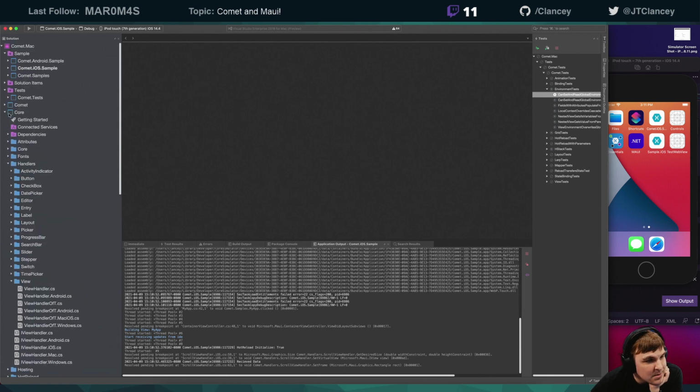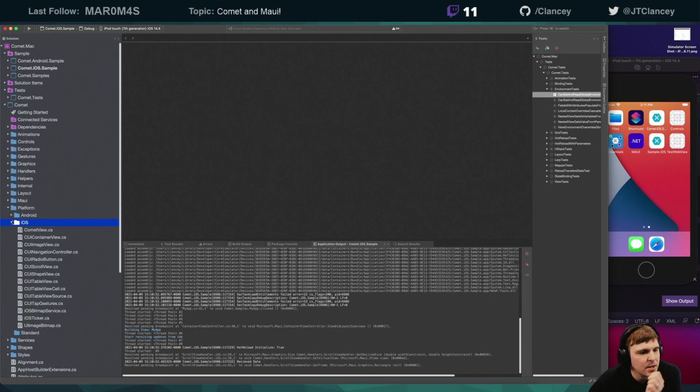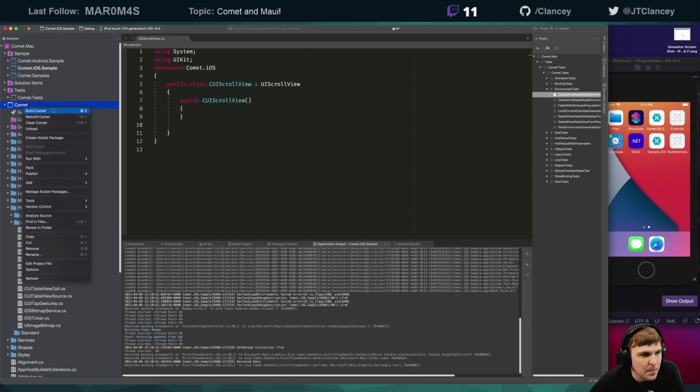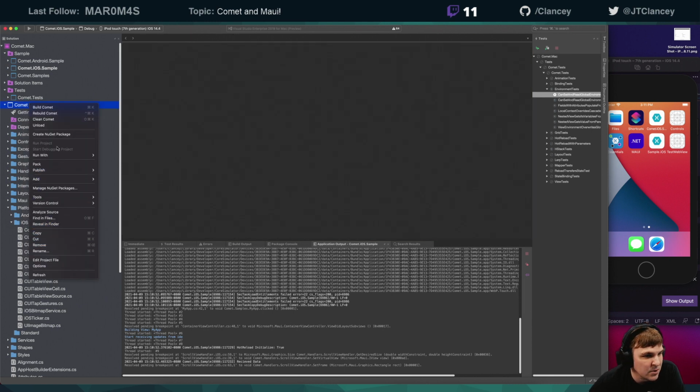Oops, wrong library. Let's go into here and just see if closing it and reopening it fixed it. No. Close it, unload and reload it. That might do it.